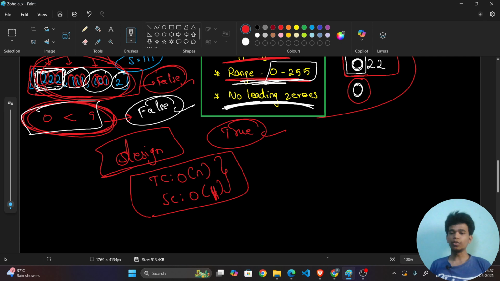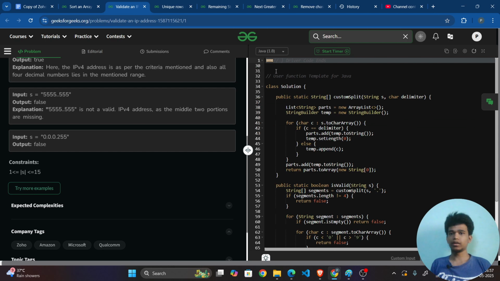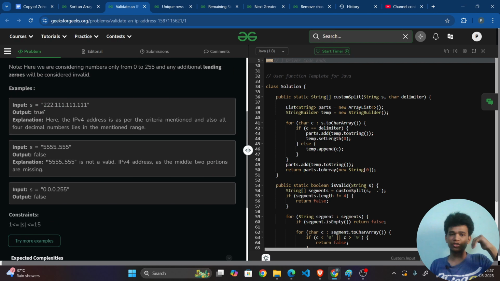Now let us see the code so that it will be more clear. So always prefer Java code for Zoho interview questions. Fine. Now see here, it is List of String parts is equal to new ArrayList. Now I will be taking a StringBuilder temp is equal to new StringBuilder. Then I will be traversing the entire given string and check whether the given character is equal to the delimiter they have given.